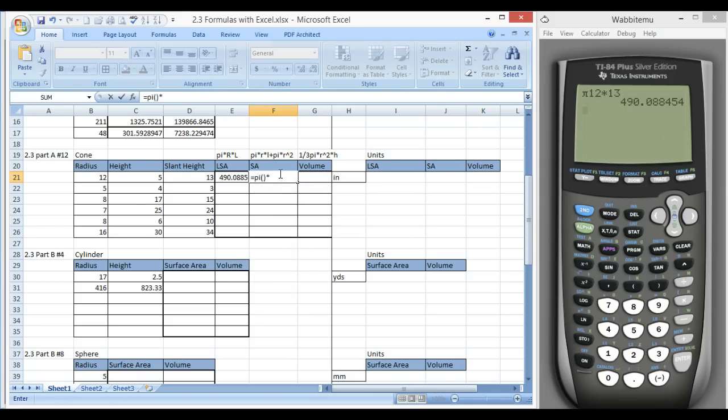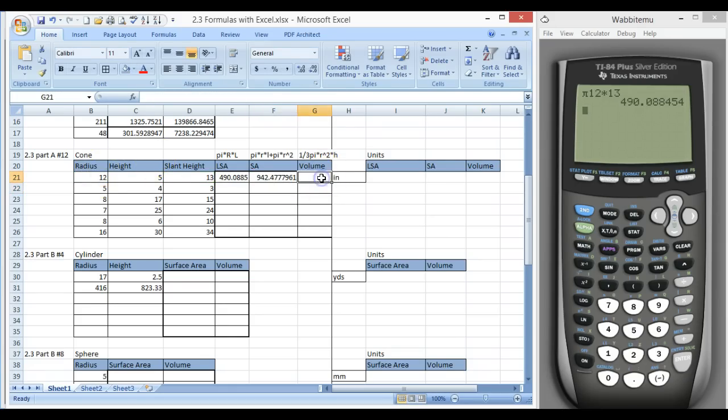I have to put in the times sign, reference the R, left click in that cell once, times L, reference that cell, add, pi, open and close parentheses, times, reference the radius again, and in this case we're going to shift 6 to raise it to the 2, and I think we have everything in there. Okay, press enter. There we go.